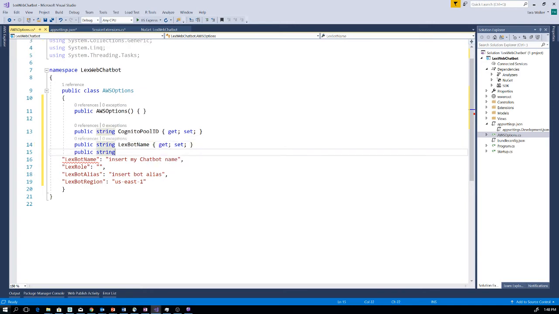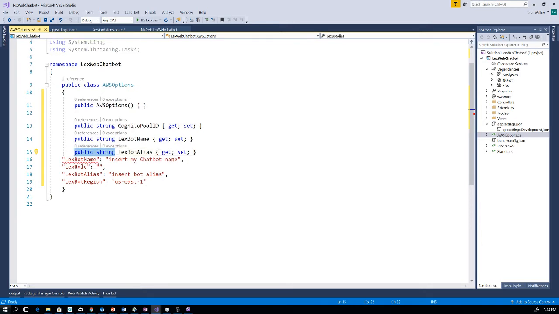All right, so I got that. I need my alias. I'll do the role too. And we'll do a getter setter here. You kind of get the gist of where we're going with this. I literally am just going to match those names up. And what's nice about doing that is now I don't have to write the conversion to read this in and make this object from the values. This will all do it automatically.